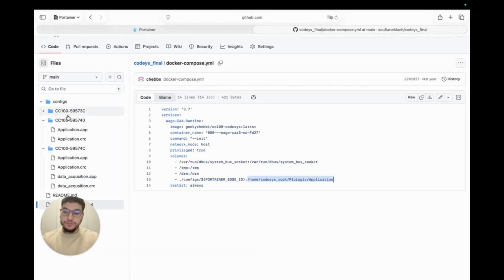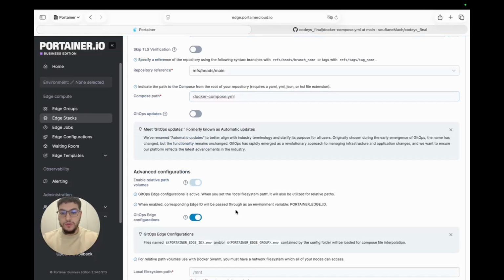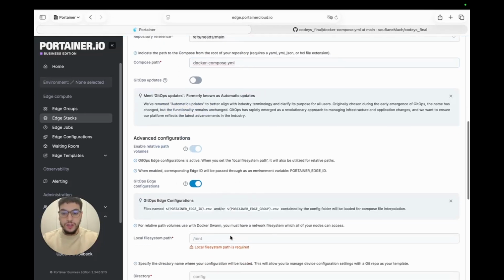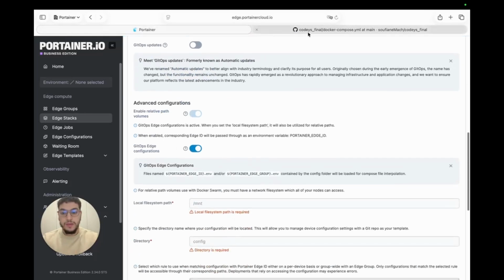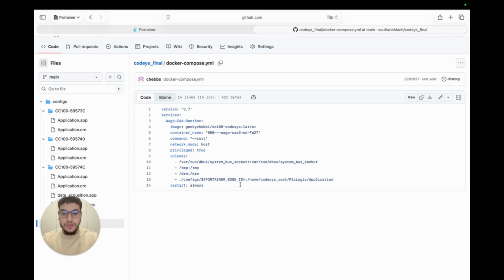Each group of configurations is under a folder named after the Edge device. So once we enable the GitOps Edge configuration and set the local file system and directory, we can see how we can set up these configurations as well.